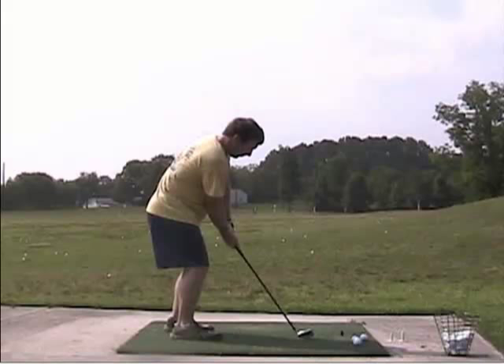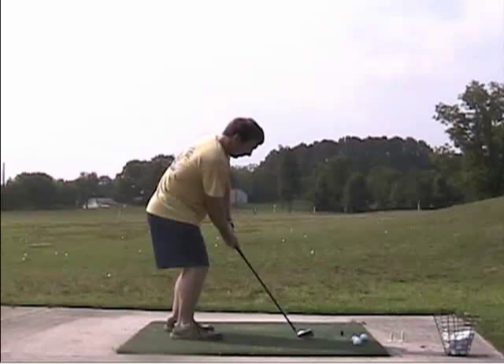Okay, so we're here with Will now in our computer. What we want you to see is we started you out here — these are just going to be some iron shots with the 7-iron, and we'll start with this down-the-line view. We'll probably pull up another swing here beside you in a second, but I'll tell you the things that we look for when we're doing the video.